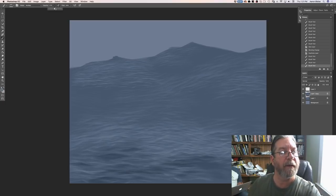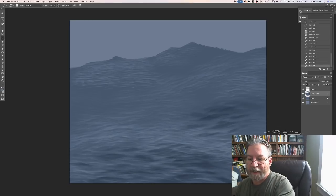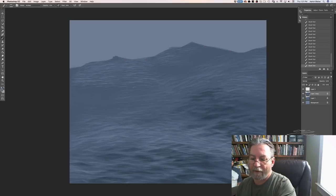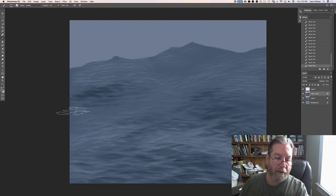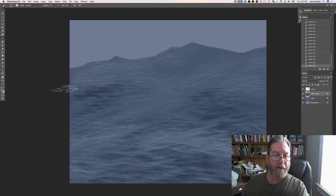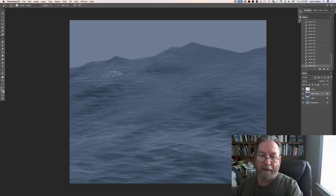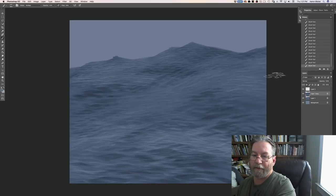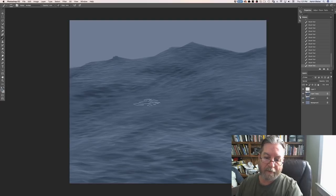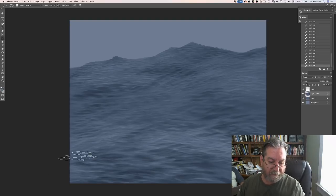Oh, that's good. Now look what happens. I'm going to go a little bit darker with it, maybe a little smaller. And what I can do is go into these shadow areas, the dark areas of the waves here. This is what I love about making these specialty brushes. There we go, it just makes it look so easy, if you take your time and constantly change the size. These are on my website, Creature Art Teacher, and they really come in handy for making convincing water. We've already got a fairly good rendering of the waves right here, and we've only been on it for a few minutes. I've been talking mostly.